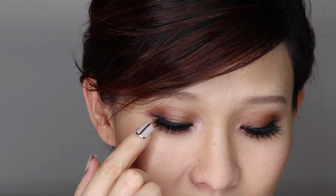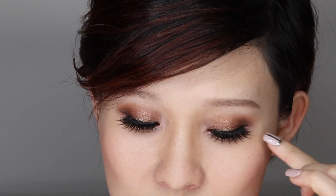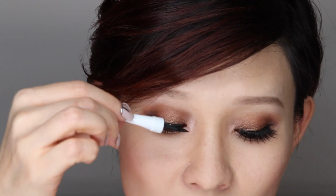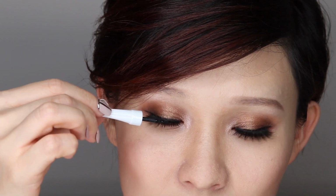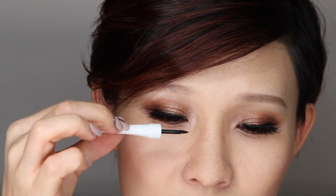When the glue is dried, that white spot just disappears. But you have to make sure it's completely dry. Or what you can do is, you can use eyeliner and apply it on your lash line, and that will cover the unevenness or awkward looking of your false lash.